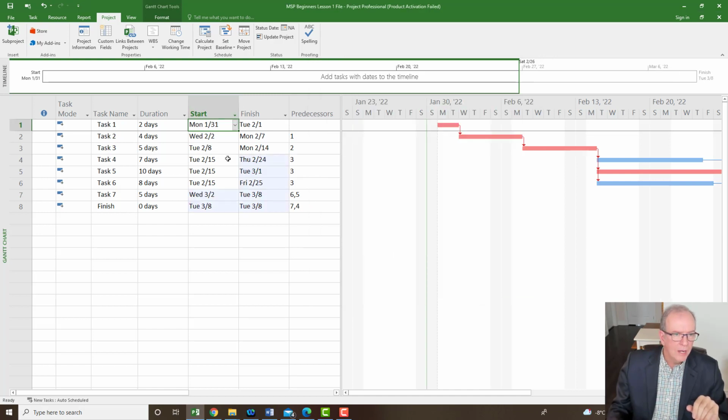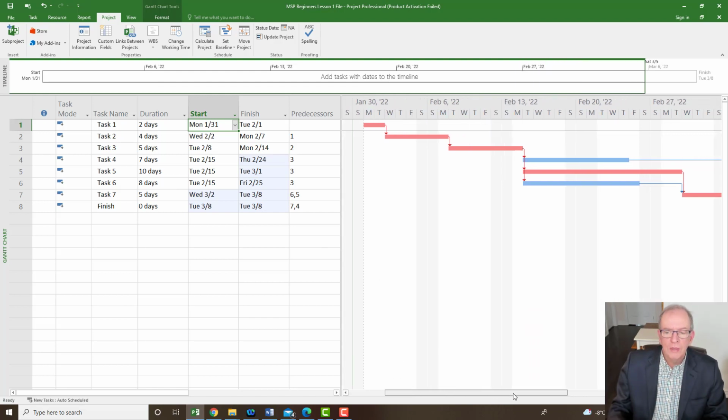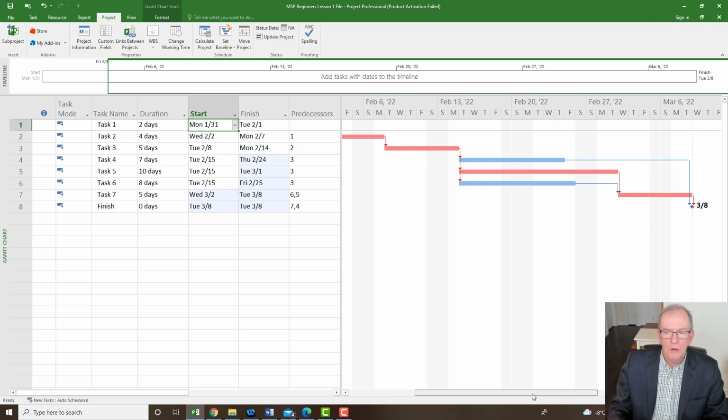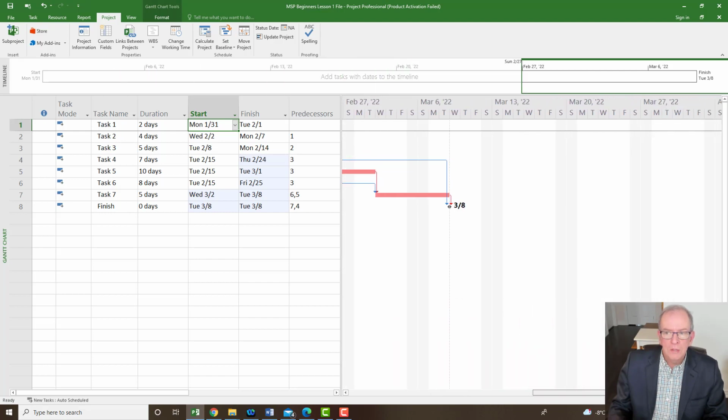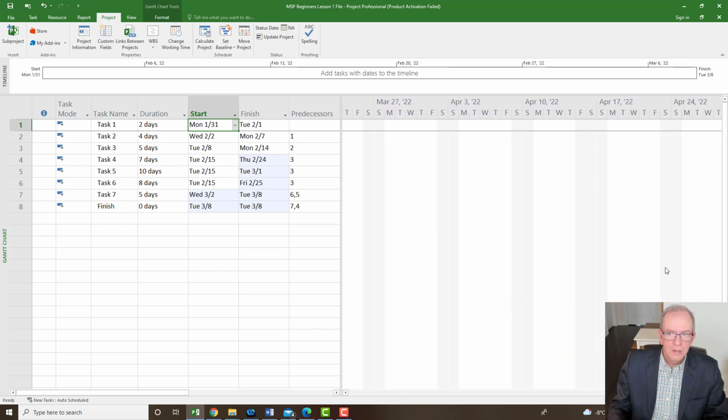And so you see right after the Family Day where that came into play, which is over here, because I'm not working during that time, it extended my schedule out, and it extended all the other activities also out from there as well. So that's what you want. You want wherever there's a holiday for it to not schedule during that time period. So if I scroll along, see Good Friday, I should see that over here, right?